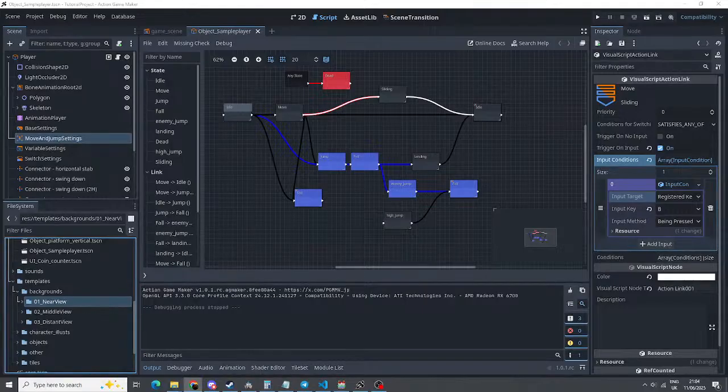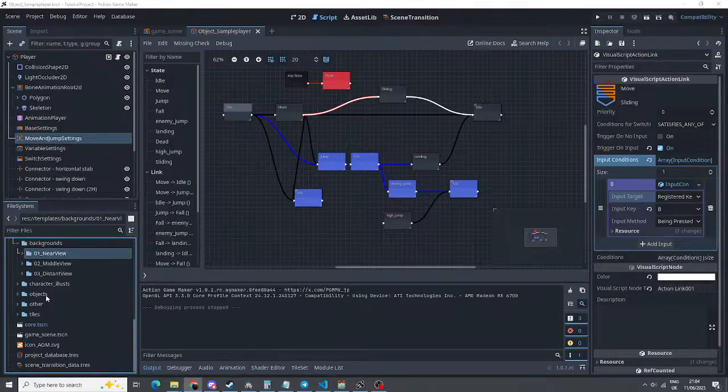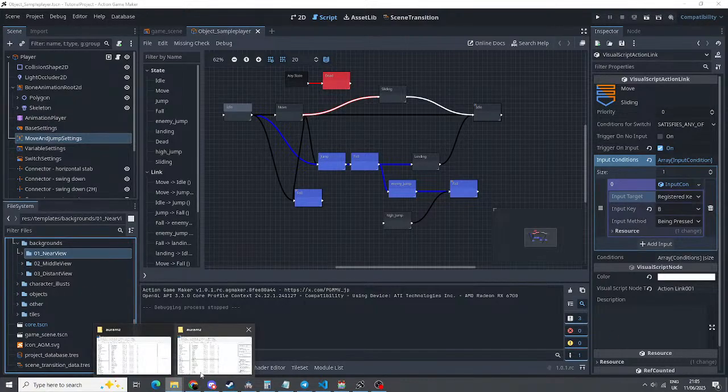In the file system, select the folder where you want to store the image. You can also create a new folder by right-clicking in the file system. Drag and drop the downloaded image from your File Explorer into the selected folder in the file system.